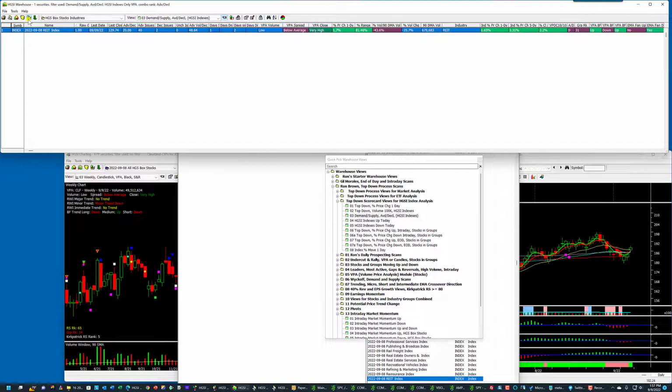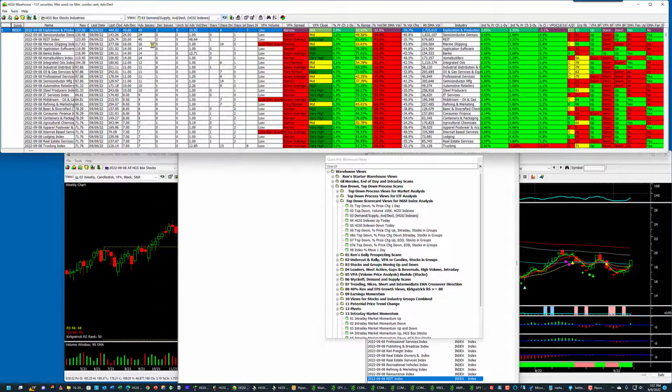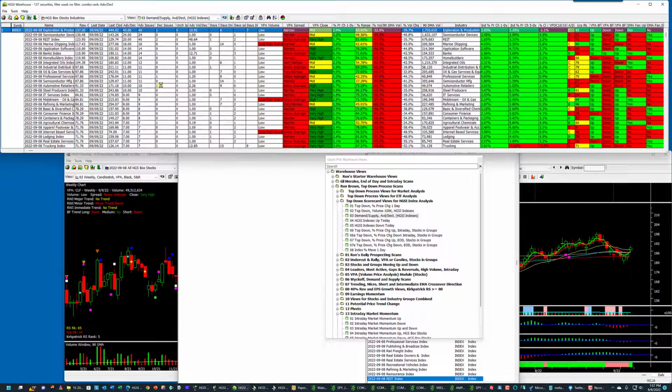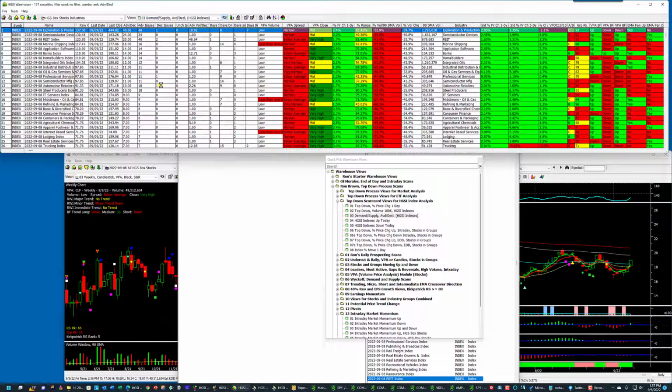Take the filter off. Nothing much will have changed, of course. But that's how you do it. So you can update it anytime. You can use this list of industry groups for a week or so, and then build new ones in case any new stocks are represented in the box stocks.